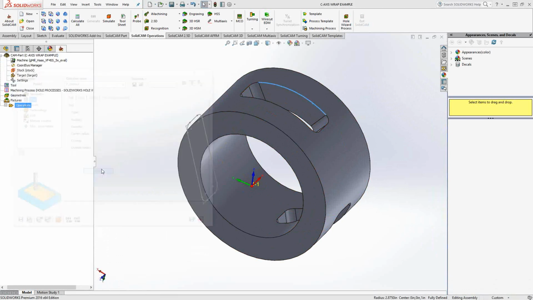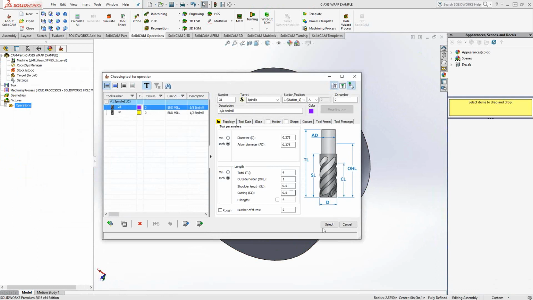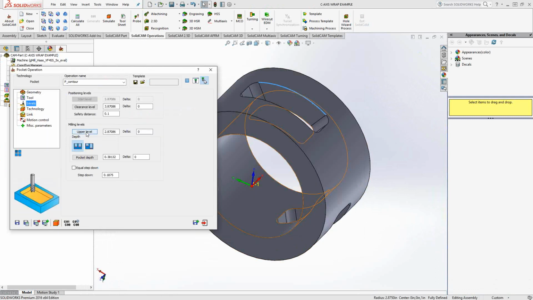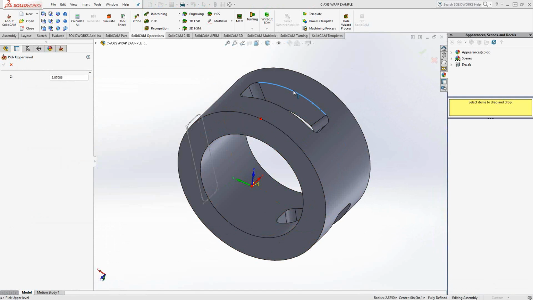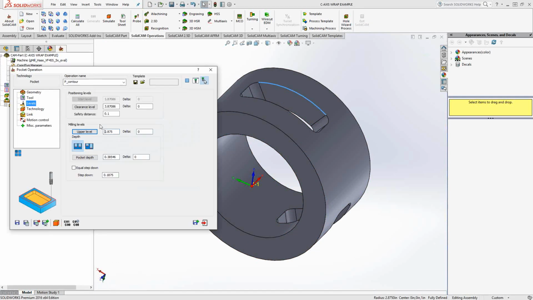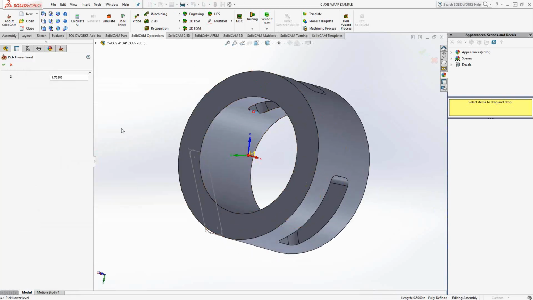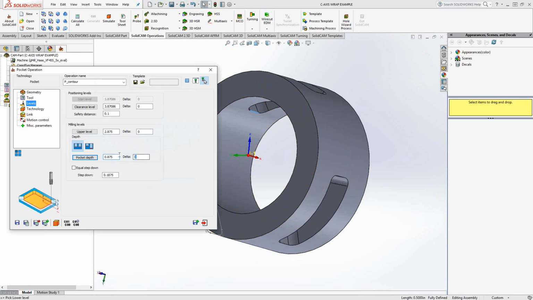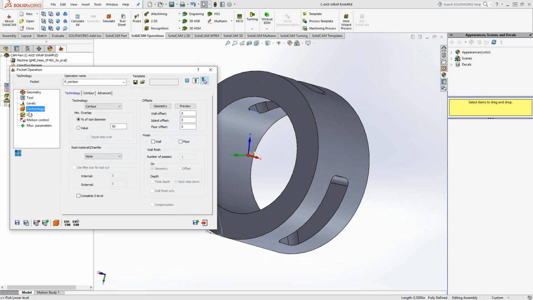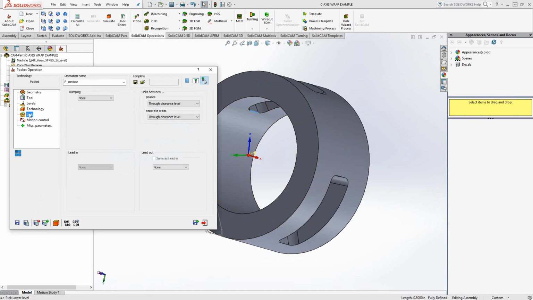The rest of this programs exactly the same way as you were doing a regular pocket. I just choose my tool, choose my levels. In this case, for the levels, I'm just going to choose a point on the OD that represents along the Z-axis how high I'd like to start this toolpath. In this case, approximately the radius of the OD. Pocket depth, same sort of thing. I'm just going to choose something that represents that ID right there. I want to break through the bottom, so I'm just going to add 50 thou. And the rest of this program's exactly the same as if you were doing just a standard pocketing operation.